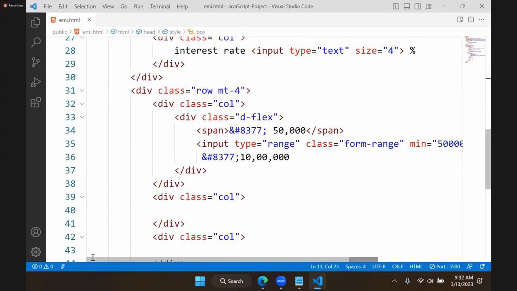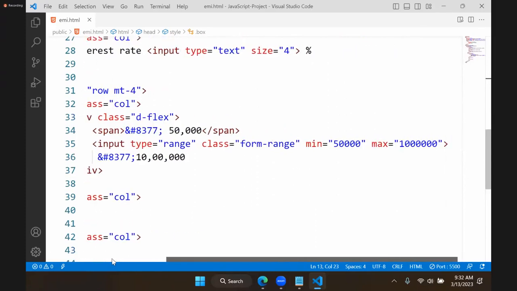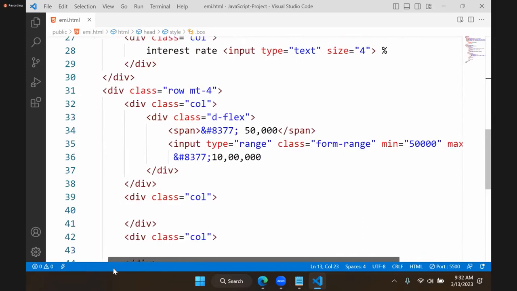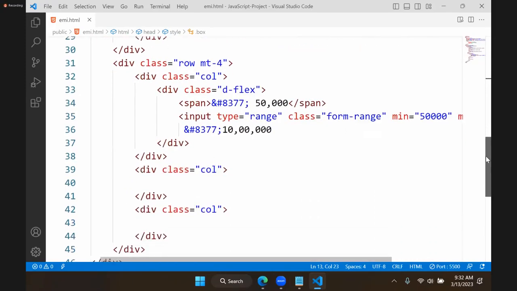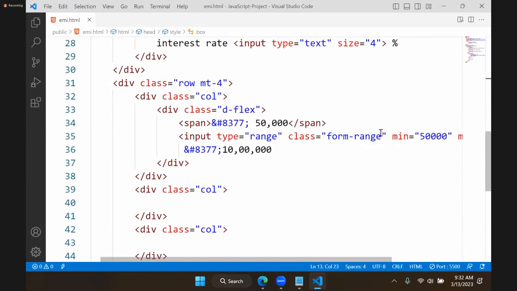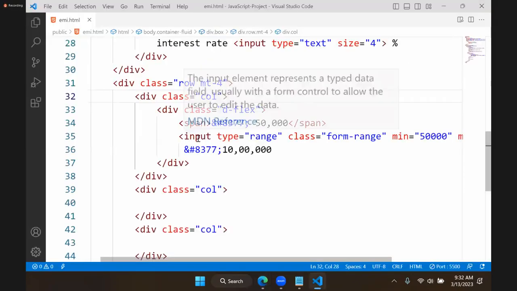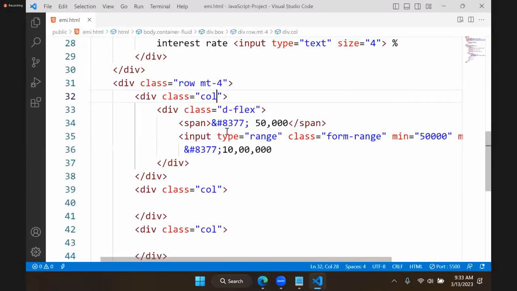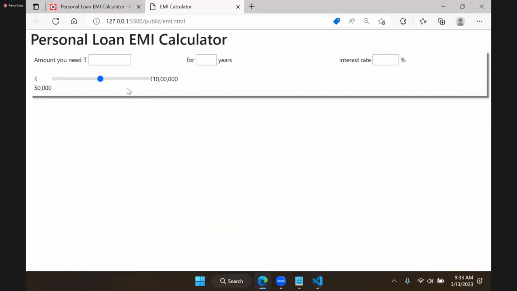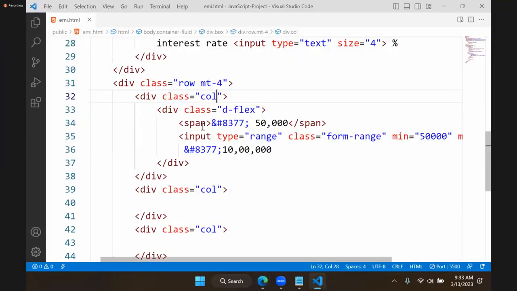So minimum and maximum range for this. We will keep this width, as it is having a lot of length. Then better we can keep it below, because so much content we need to flex. They have it below only, right?